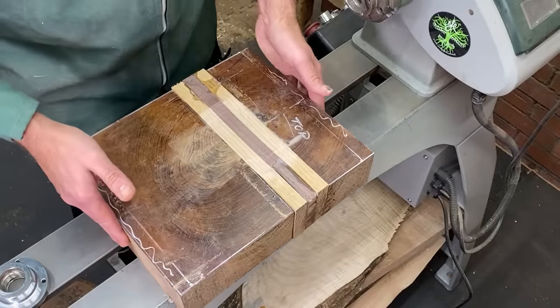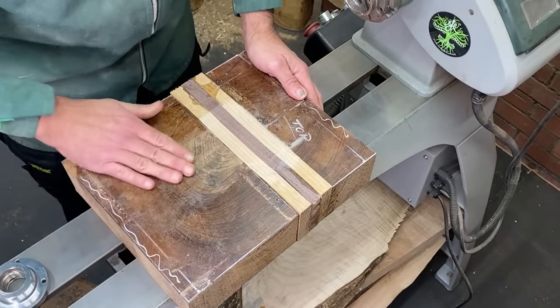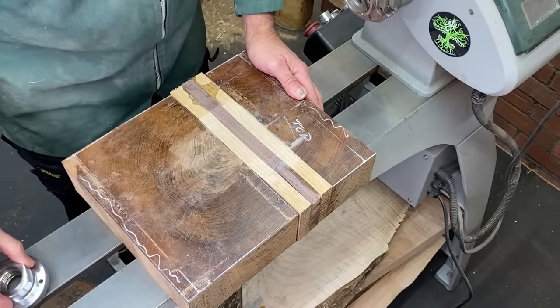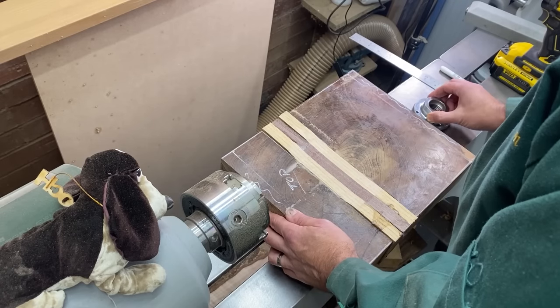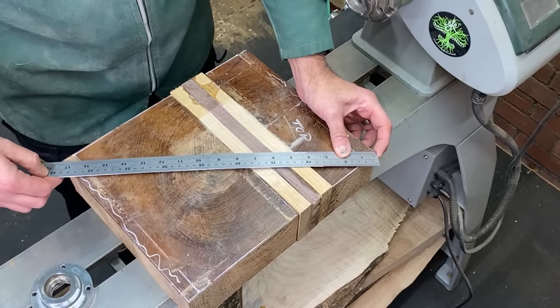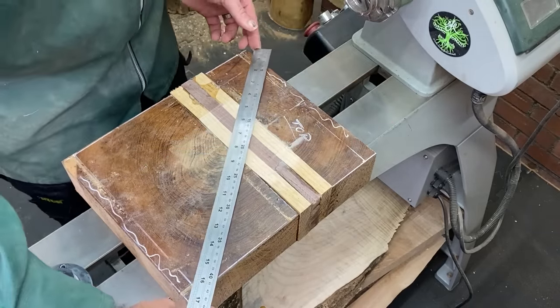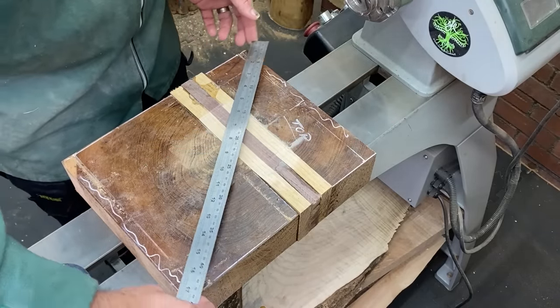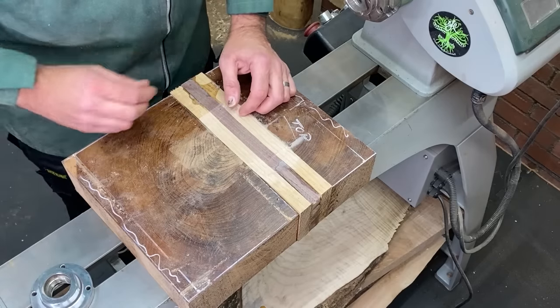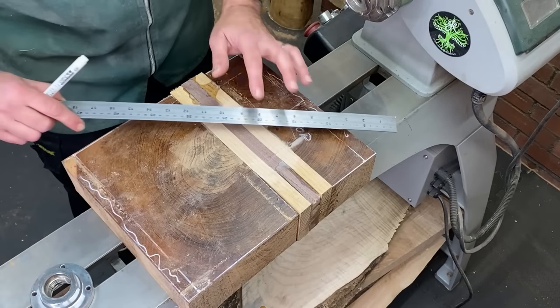Okay, taking the clamps off and it's looking pretty good. I've just taken out a sander and got this top nice and flat so I can get a faceplate on. And when I was doing that, I quickly measured the corners and it's about 17 and a half inches corner to corner, which means that I can turn it over the bed in its current state. So I think we're going to have a go at that.